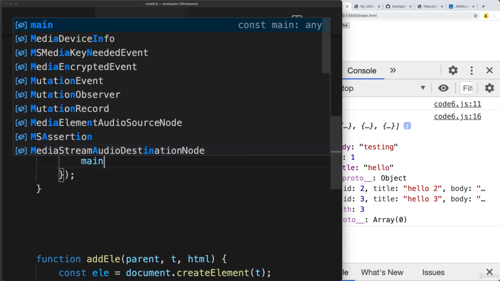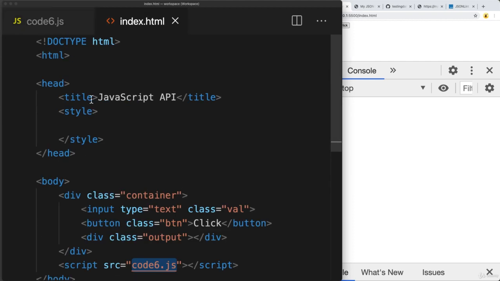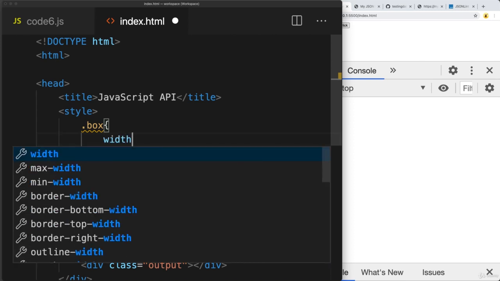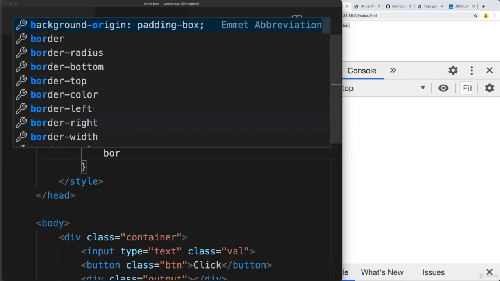And for main itself, using class list, let's add a class, and I'll just add a quick styling box to it. Let's create the box element and set the width, and also adding in a border.